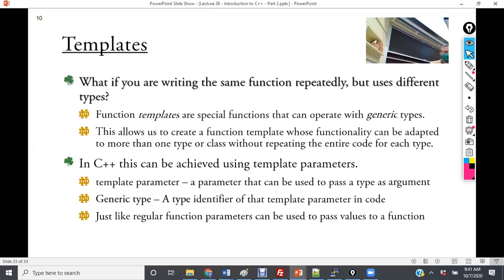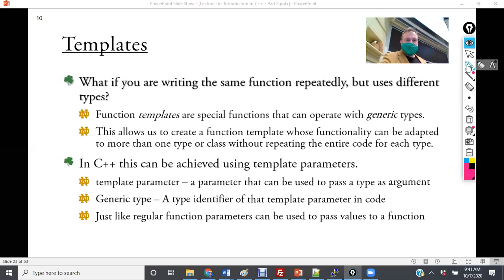And to do this, we're going to use what's known as templates. A template allows us to pass a variable type as a parameter to a function. So it's not just that we would say unsigned int and then variable name, or float, or student from the struct that you created. Now we can make this work for any type that I want. And so this is known as a template.